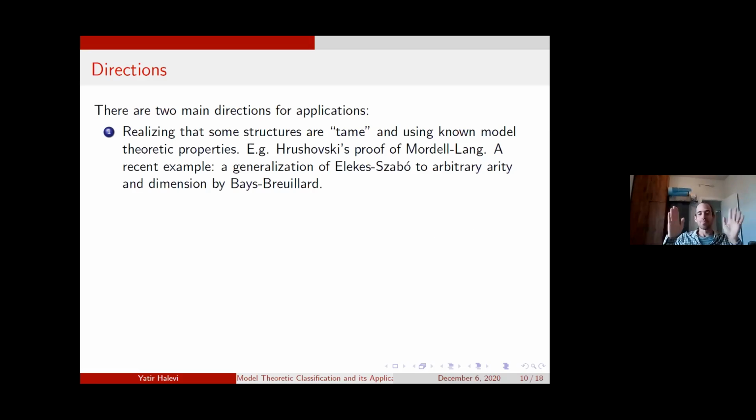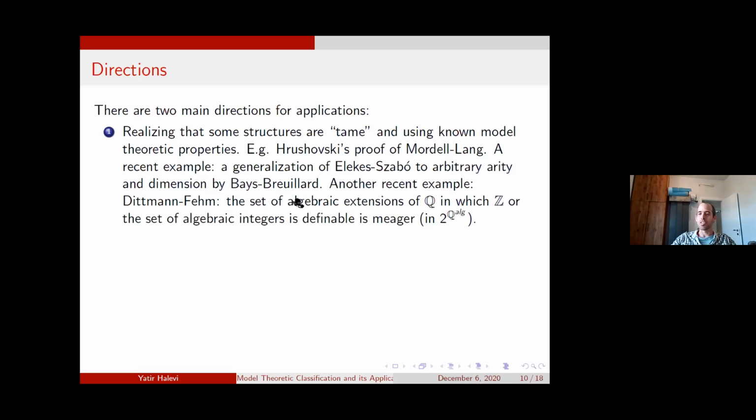And again, this is a theorem in combinatorics. So again, usually people from combinatorics say, okay, I have a graph relation or a relation of incidences of lines and points in the plane, and I want to bound the intersection number. Model theorists will look at it a little bit differently. I don't really care about only the relation, the graph relation or the incidence relation. I care about formulas. And now that I only care about formulas, I relax a little bit my assumptions and I can say much more.